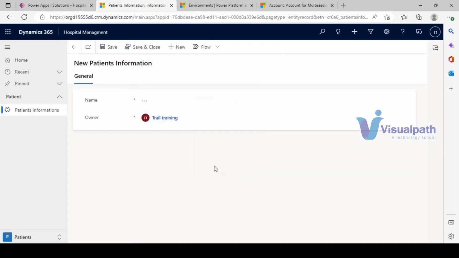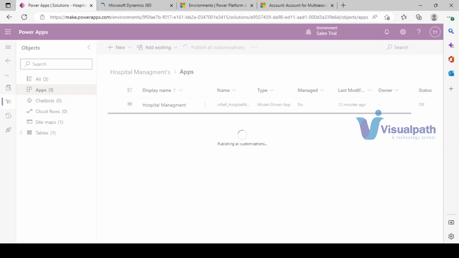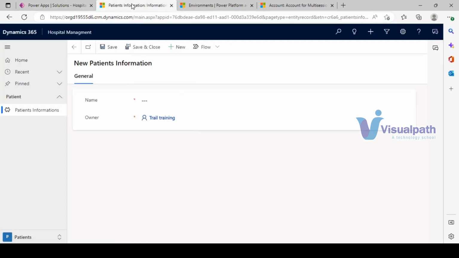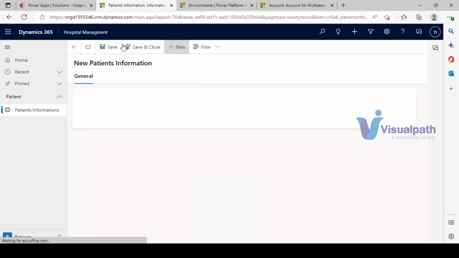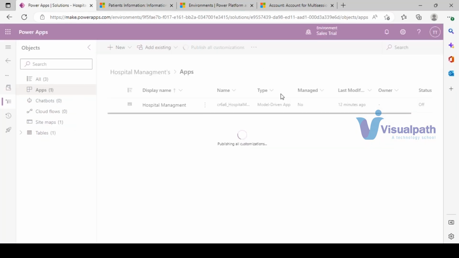So let's refresh here once the publishing is complete. Publishing is a very important option to do whenever you complete your task. If you don't publish, the changes will not be reflected here, because everything we are doing is in the browser only. We are not using any other options or any other tools. So that's why this is important. Still it is publishing. Let's see.